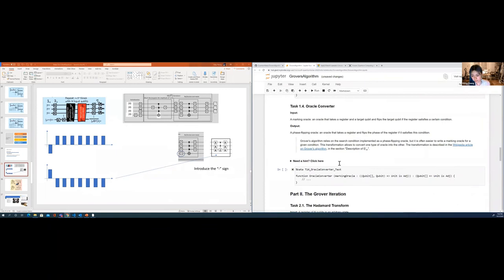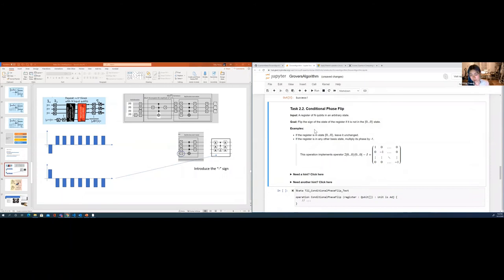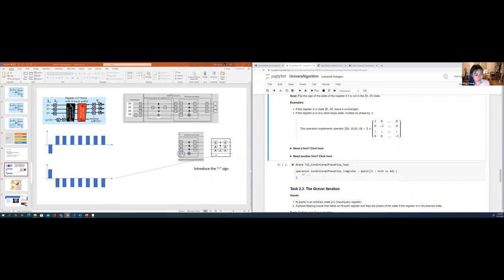Then the conditional phase flip, this is the most interesting part, is this here. So I told you earlier that we could use the very last qubit as our phase, the minus sign introduction step. But there are other ways to introduce a minus sign. And here is really requiring the other way, because you see that what we've been given does not include the target, not the last qubit. We're only given the register here. So we have to use a different way to introduce that minus sign.